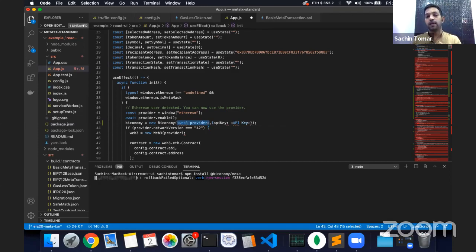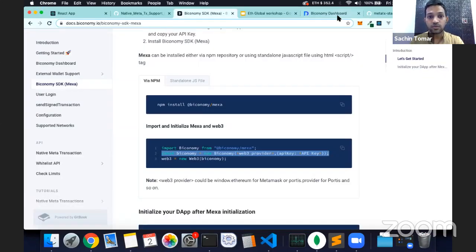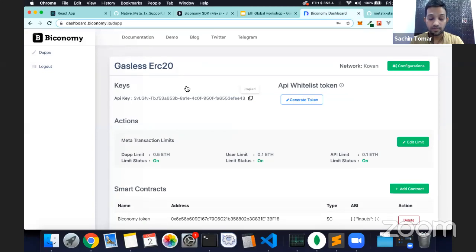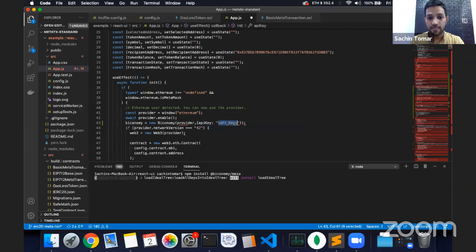So it could be any provider provided by a wallet. I have used MetaMask, so I am just using window.ethereum. I am just going to pass this provider object here, and it needs an API key. And this API key, which I just showed you on the dashboard, for now we're just going to copy and paste it here.